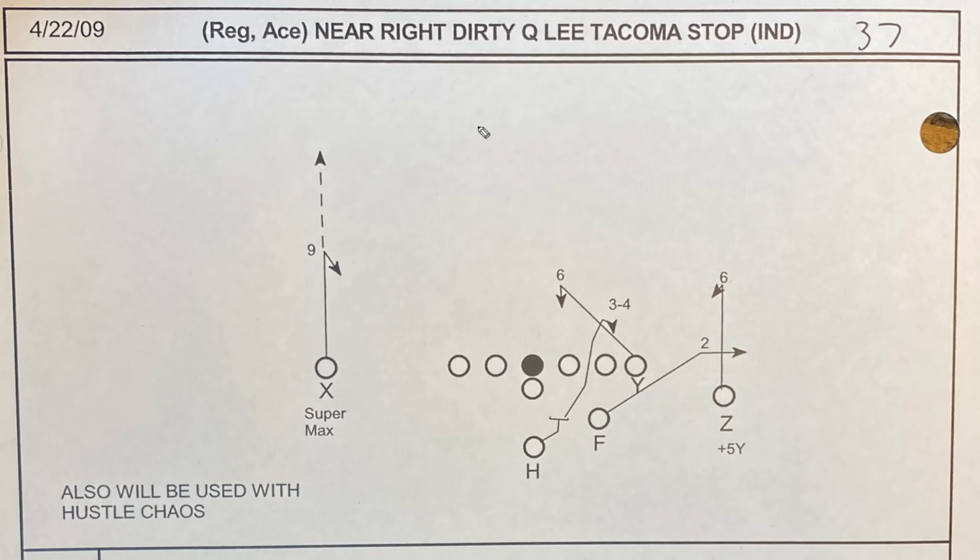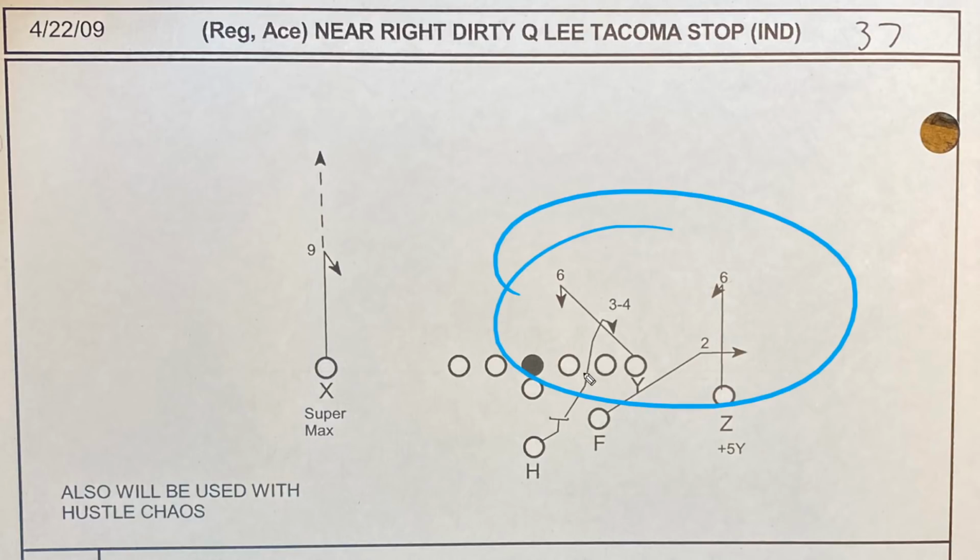Next up, this is Cincinnati. I'm not even going to go into what it's called there, basically Tacoma. Then they tagged it with a stop route. This is the stop route over here. But again, it really doesn't matter what it is. It's 3 receivers running that spacing concept, which they tethered to Tacoma. But it's spacing. And they could put anything over here. You could put a quick out, you could put a slant, you could put a hitch, you could put anything.